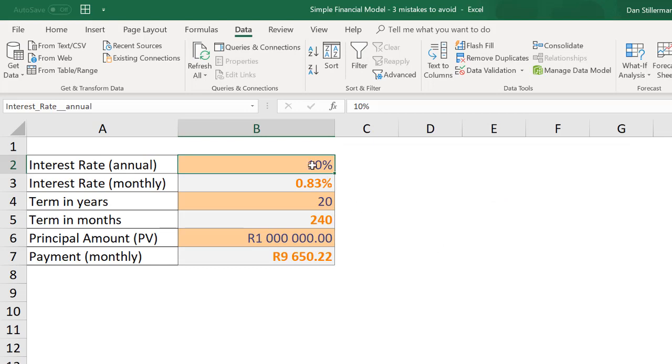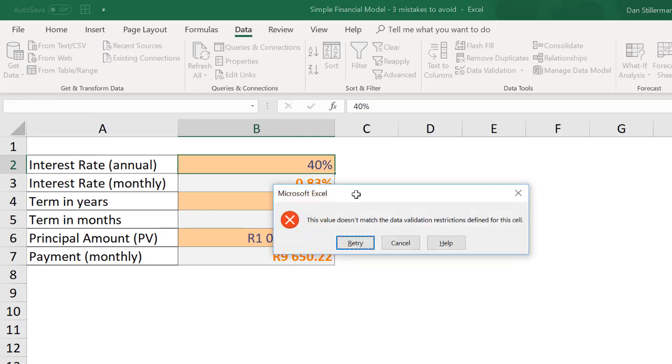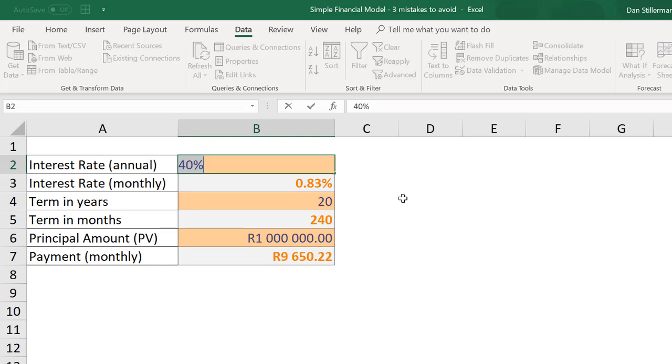What that means is if we try to punch in something that doesn't fit, for example, an interest rate of 40%, there we go. You can hear that tone and you can see the message which says the value doesn't match the data validation restrictions defined for the cell. We can retry, and as soon as we enter something more within the bounds, say 25%, there's no issue whatsoever.